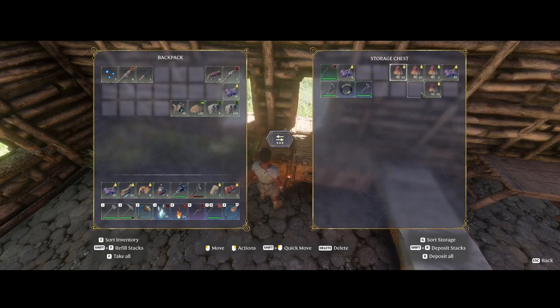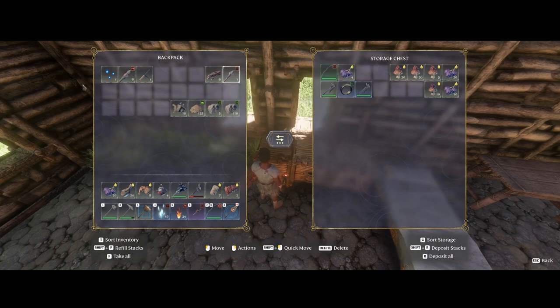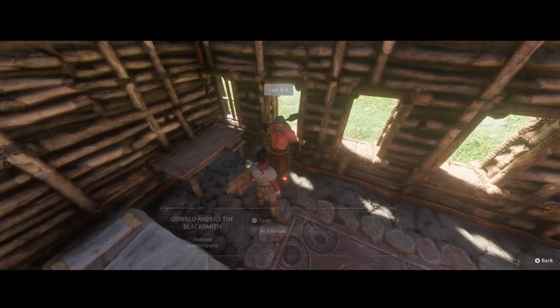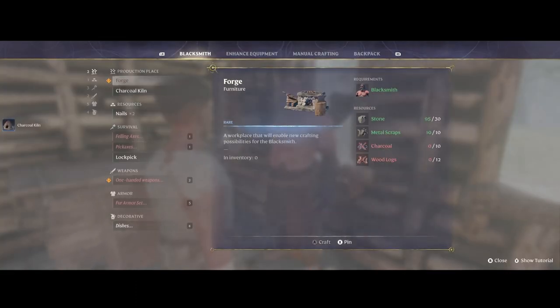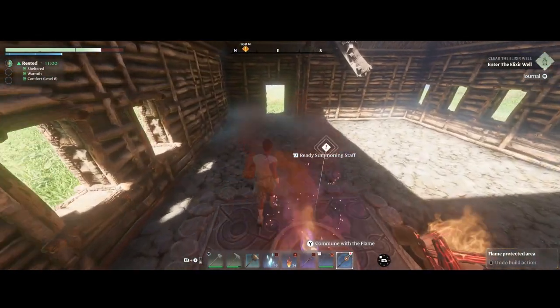Oh, that's grilled. Okay. Yeah. Flint arrow and scrap. Okay, two different arrow types. Okay. Let's get it done. Forge with charcoal and wood logs. Anything else?